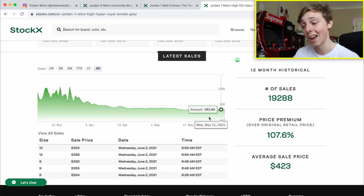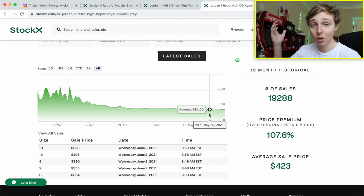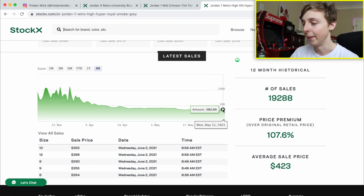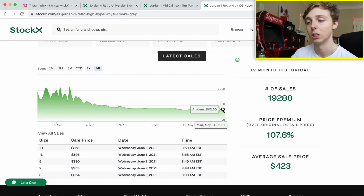I like this because it's not heading down. It's like staying flat and rising. Every time there's a drop, it stays flat and rises. So, I mean, since there's no more drops, it's not going to go flat and rise. It's just going to go flat and then go all the way. You know what I mean? It's not going to do that little flat drop no more. I think this is the last time we see a drop. And I think Hyper Rolls are heading to 450 very fast, very soon. And then once they hit 450, they'll slow down a little bit. But you know, I think we're about to be seeing a pretty good rise on these ones too.